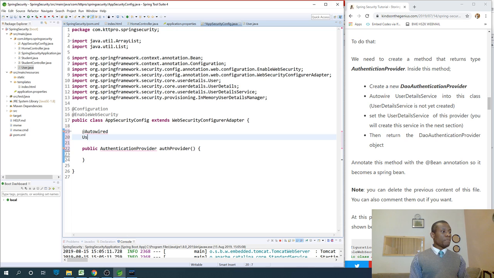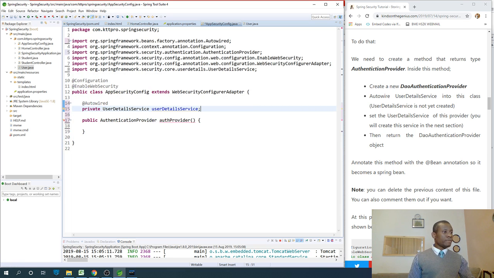To auto-wire a class, you just create a private member variable of that class type. So you say private user details service. Hope I'm not having any typo. All right.